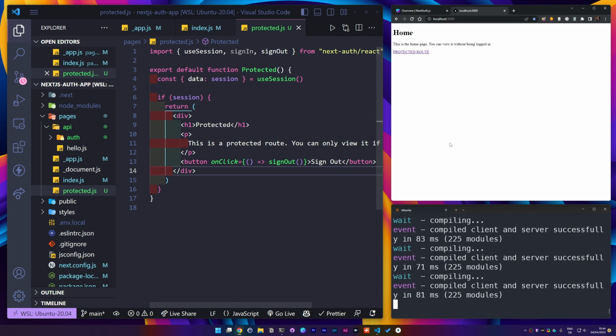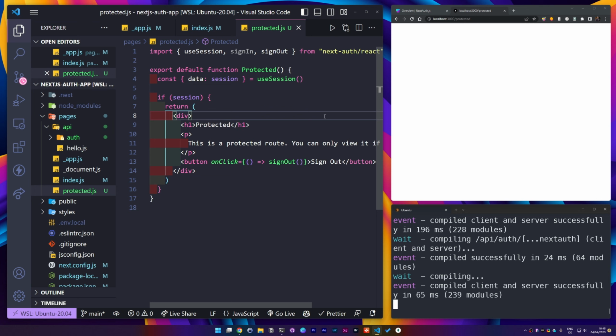So let's try if that works. We go to the protected route, and it should return something here, which it doesn't. Of course, it doesn't return anything because we haven't made an else here, which is quite important to display something. So now we cannot see anything because we are not logged in, but we also don't have the option to actually log in. That's what we need to do next.